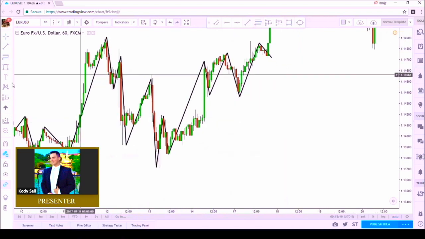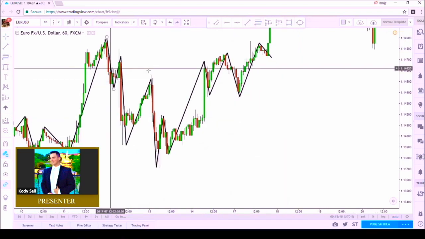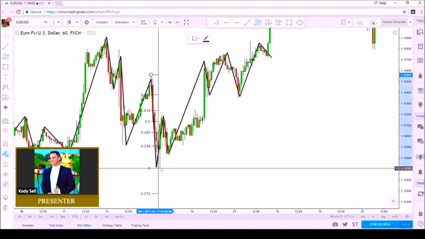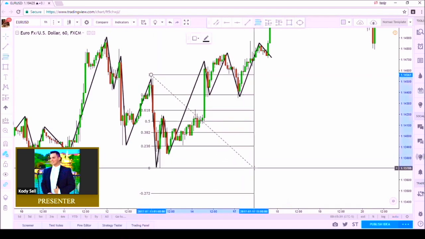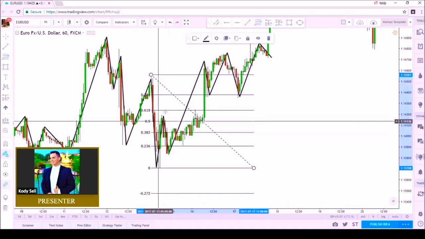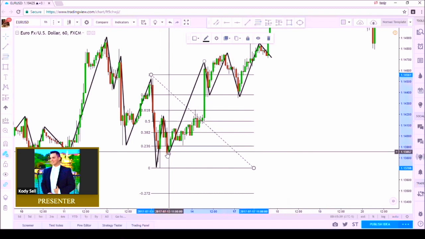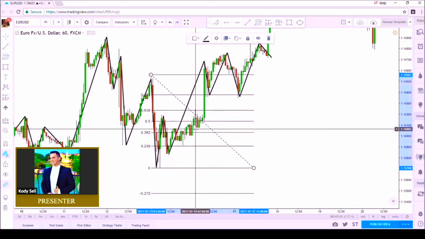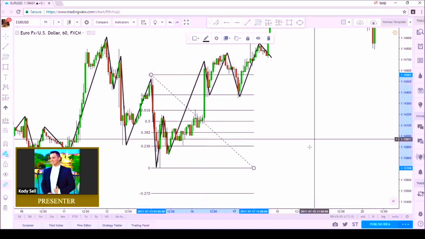Moving over here, we look at this swing right here. We start from our wick here. We come down to our wick down here. We pull it across. And we're thinking, okay, price came to the 50, and then boom, got rejected. Came back up, got rejected from the 61.8, but then we broke trend.